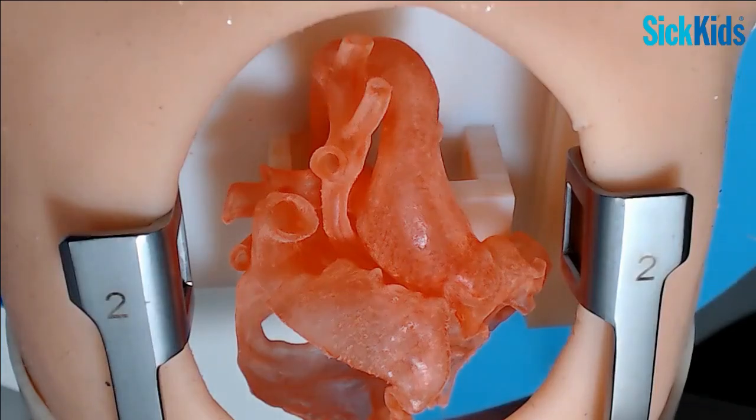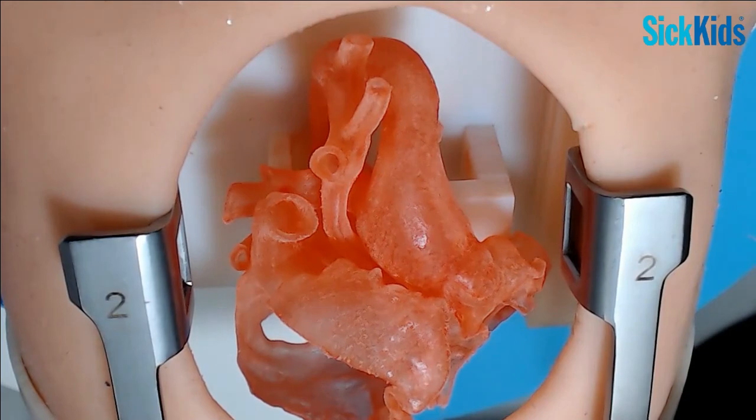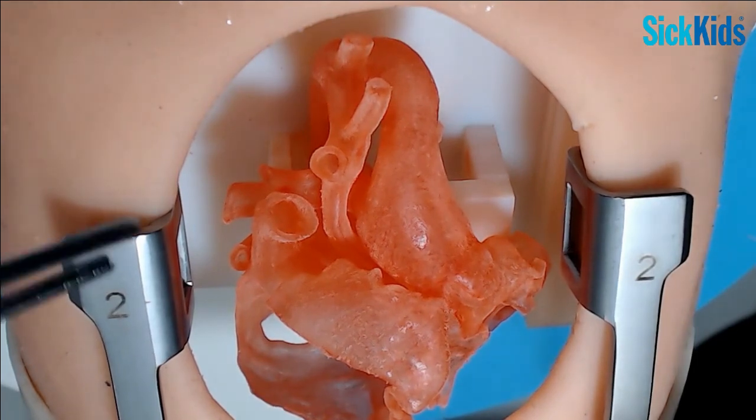So there are so many ways to do this operation, but we're just going to do the way largely developed by Glenn. So we tend to cannulate the duct, the arterial duct, and then single venous cannulation. Many centers put a Gore-Tex tube graft to the innominate artery and perfuse that way. That's a good way to do it.